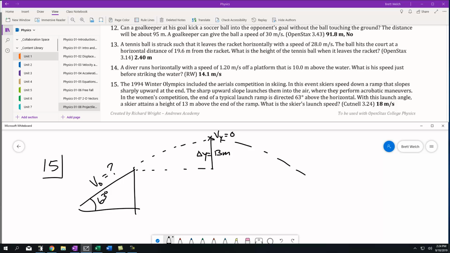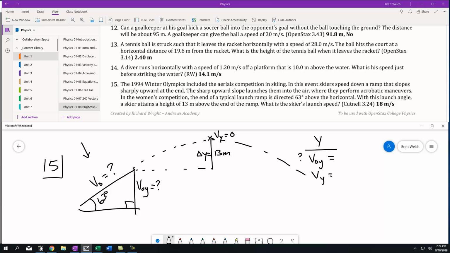What we're really going to find initially is v naught in the y direction. If I can find v naught in the y direction, I should be able to use the right triangle trig over here to find v naught. I don't think I have to find any of the x information. I don't even know that I need to know how long I'm in the air. Let's look at just our y information and see what we have. V naught in the y direction is our unknown. That's what we're after, because that'll help us go to the original triangle.